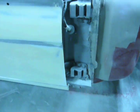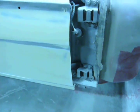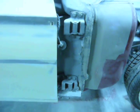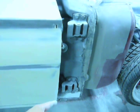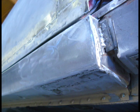Some of the things I had to do was I had to run a slice in this rocker, because when they put this rocker on next door, they didn't mock up the fender, so it wasn't flush with the fender when the fender was on. So I had to run a slice in that and manipulate the metal down there.